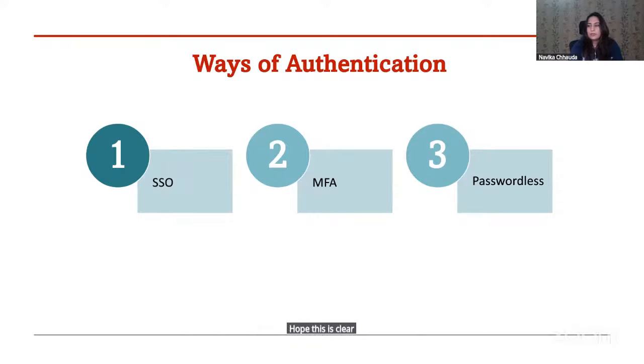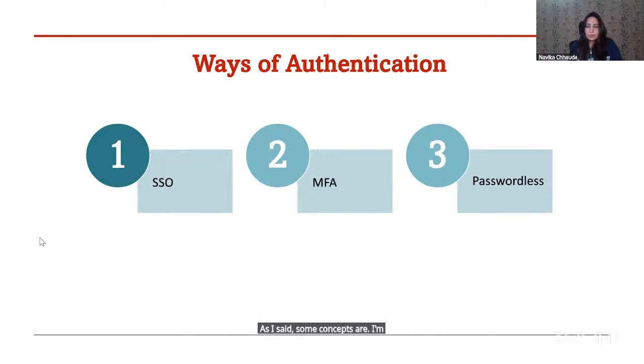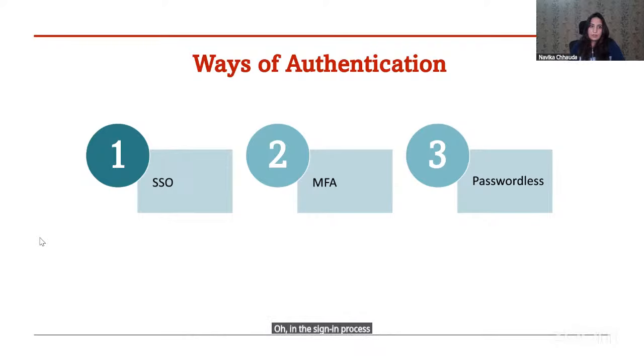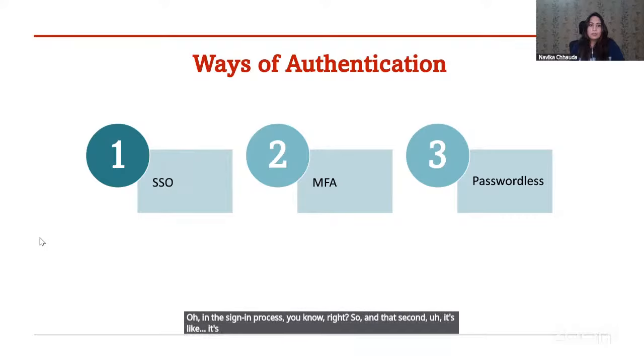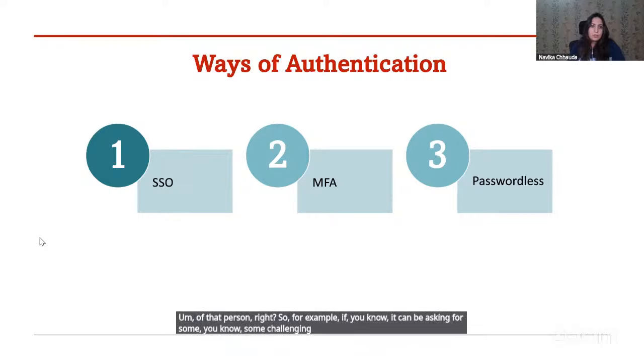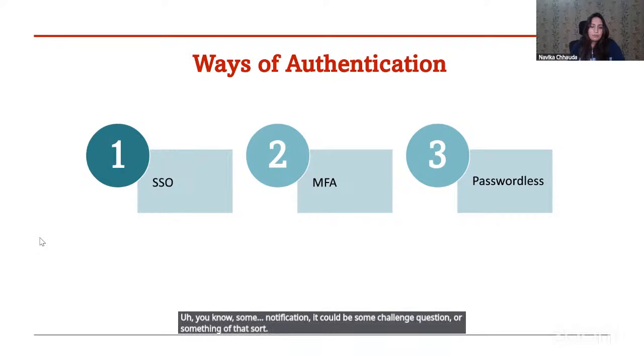Hope this is clear. Next is MFA, multi-factor authentication. Definitely you guys are aware of it. Still, multi-factor authentication is an extra layer upon your normal authentication. It prompts the user for an extra form of identification in the sign-in process, which increases the identity security of that person. For example, it can be asking for something the user knows or something the user has. It could be some notification, it could be some challenge question or something of that sort.